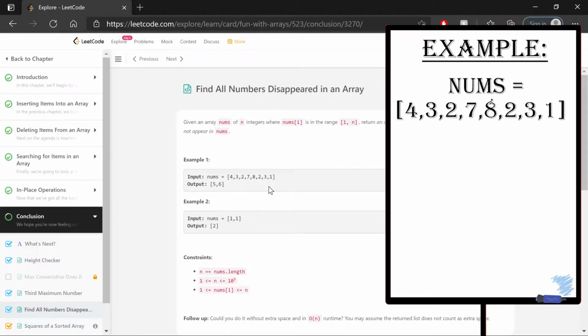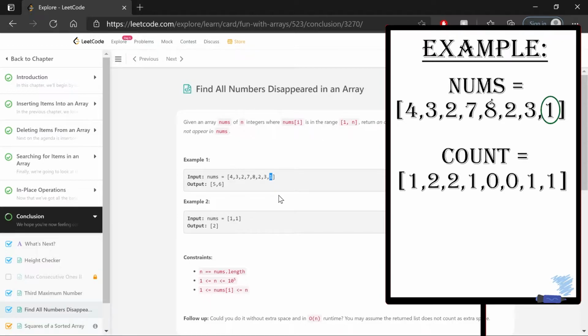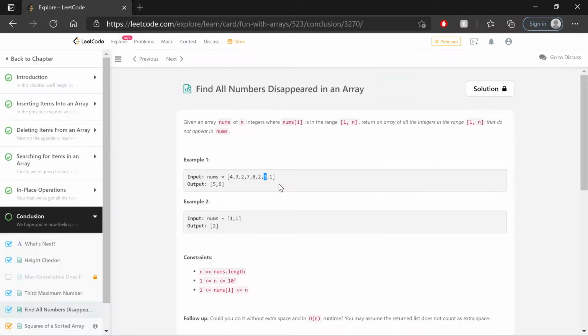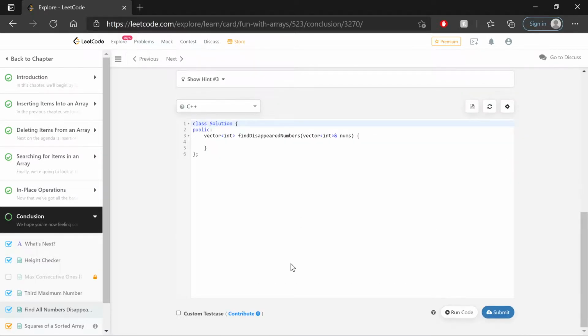So this is going to create a count array that looks like this, where you see the value 1 once, so the first number in the count array is 1. You see 2 twice, so the second value has a count of 2, and so on and so forth. But 5 and 6 do not show up, so the 5th and the 6th numbers in this count array show 0. From that count array, if you iterate through it, every time you see a count of 0, you can add that index plus 1 to a new array that will house the missing values, and only those missing values. Once you've gone through that count array, you can simply return that array that you've created. So with that plan, let's move on to actually coding that out.